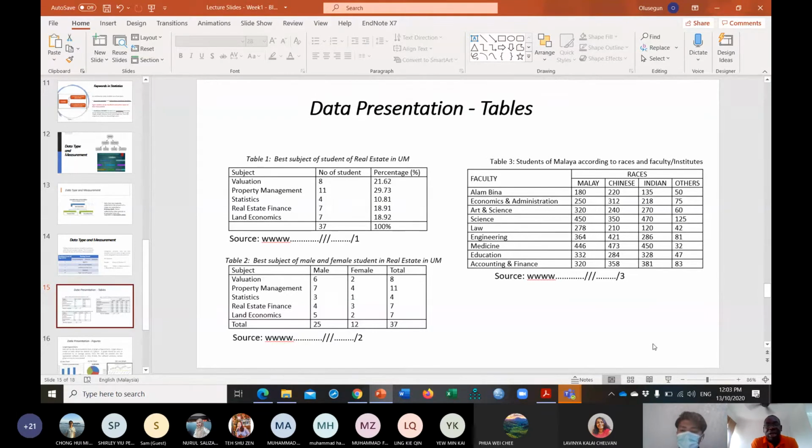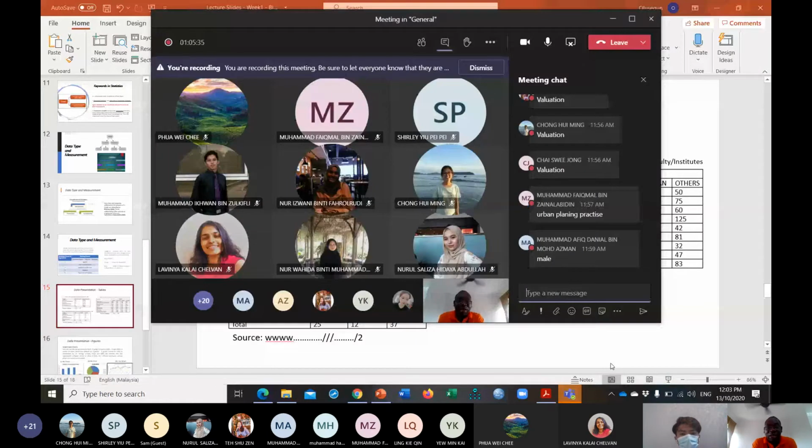So these are the things that can make differences in who likes what most, especially in real estate. Real estate is a diverse program, so it covers a lot of things, so that by the time you begin to specialize, you know where you want to belong. So from the simple survey we have done in the class now, we can see that people love valuation. However, I want to say, do you know valuation is regulated locally too?